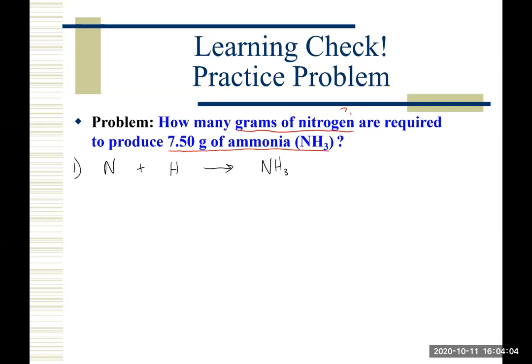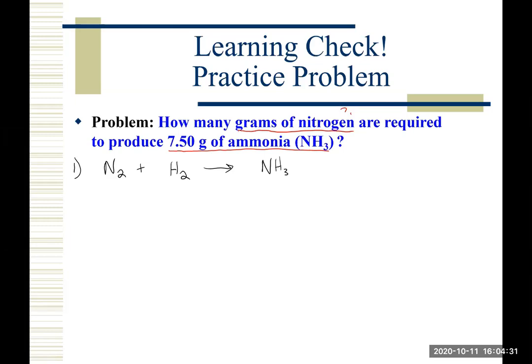We also know that nitrogen and hydrogen are diatomic molecules. So whenever we enter them into a balanced reaction equation, we have to show them with the subscripts 2, because that's the way they're found in nature, which is why you had to memorize the diatomic elements. Now this balanced chemical equation is not balanced yet.